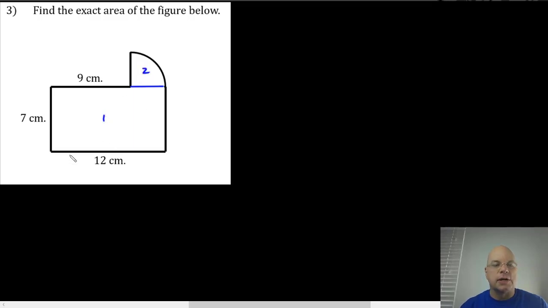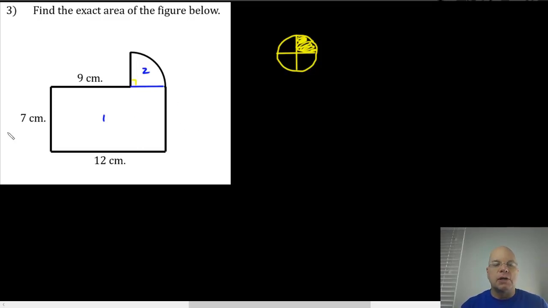Shape 2 is a little bit trickier. You know it must have something to do with a circle because of that curve. If I draw a full circle and think about what half a circle would look like, does this piece look like half a circle? No, it doesn't. But if you think about a quarter of a circle, this piece right here, that's what we have. We have 1/4 of a circle because we have a 90-degree angle here, so that's 1/4 of the 360 degrees.